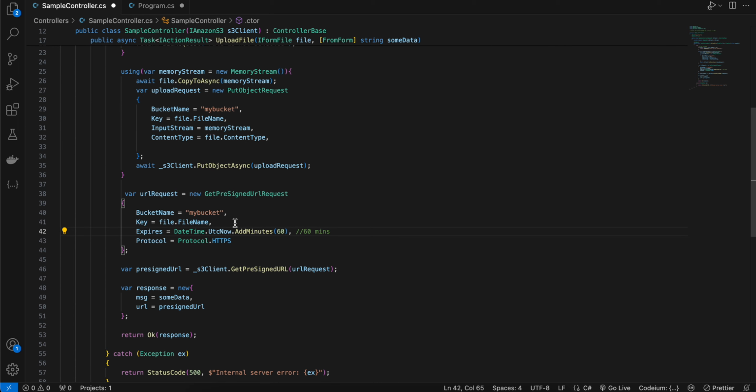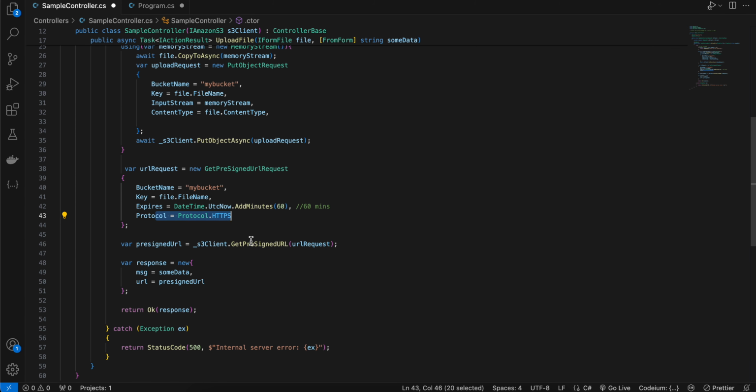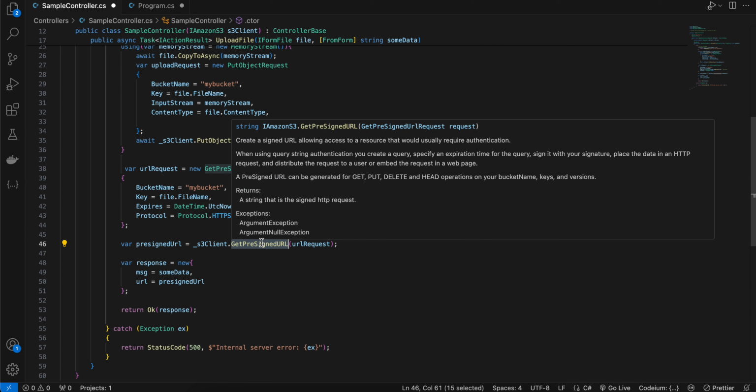Pre-signed URL is basically the URL of your uploaded object, but it is protected. Like anyone can access it. If you just paste it inside the browser in a new tab, you should be able to access it. It does not require any authentication as such. And protocol is HTTPS. And here is how you get the pre-signed URL after generating your URL request by calling the GetPreSignedURL method.